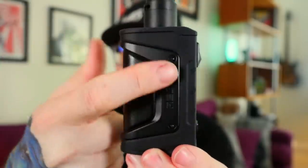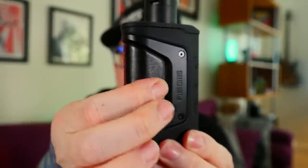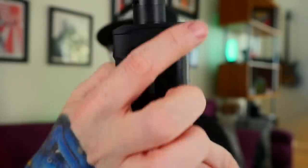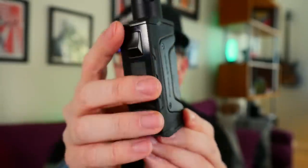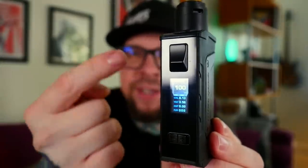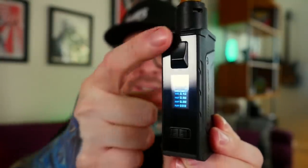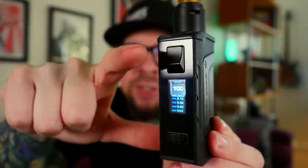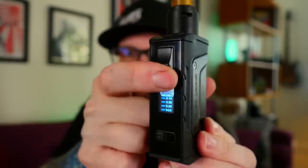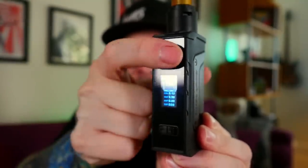The Aegis itself is real beefy and real rugged. The body is strong aluminum, there's leather here with a squishy feel to it, and thick rubber wraps all the way around the mod for added shock protection. The fire button is really quick and responsive — super clicky. It looked a little weird to me at first with that swooped shape; I thought maybe you slide it down to fire, but it's just a straight, very clicky press.